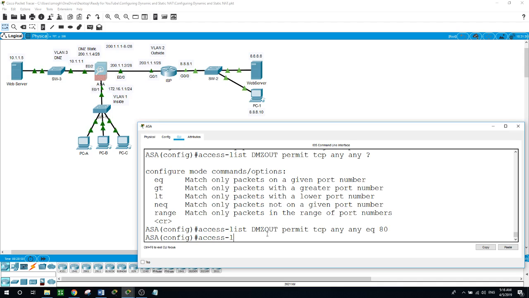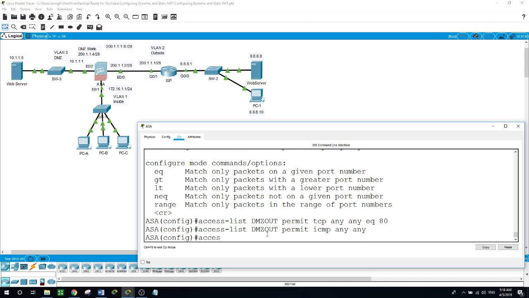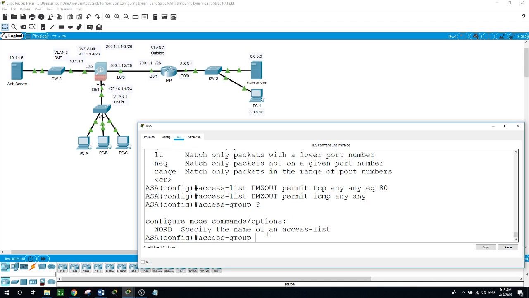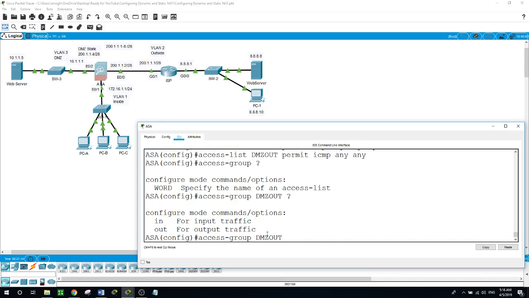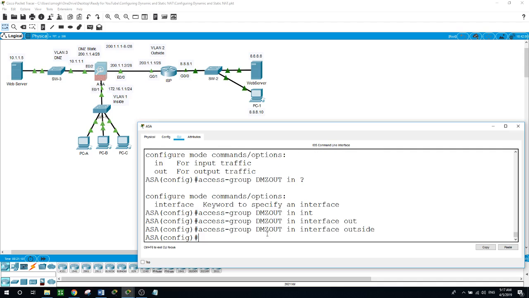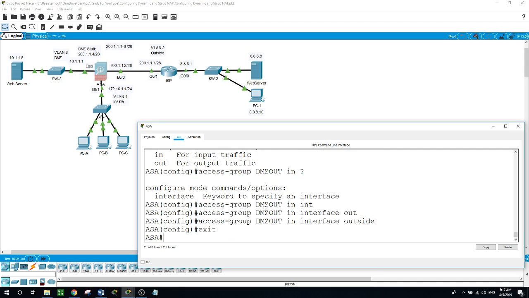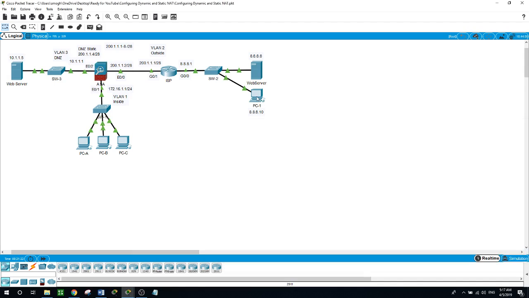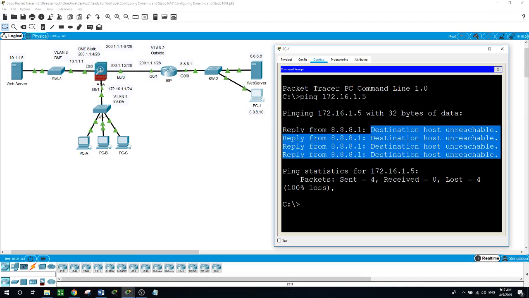Access list, same name, DMZ out, permit ICMP any. Now the access group, DMZ out, in interface, out, exit.